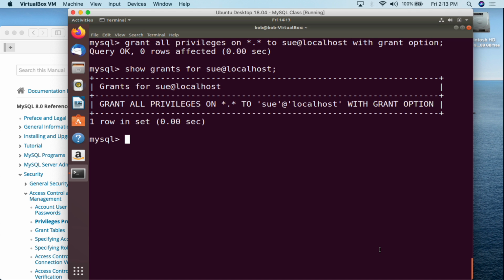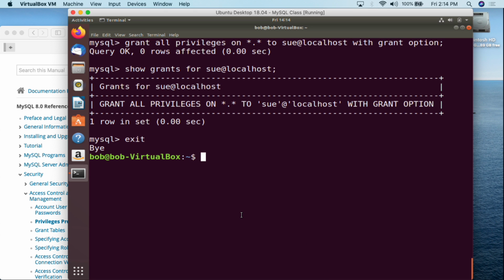We've been logging in up until this point using the sudo MySQL way, which logs us in as the root account, but let's now start actually using a normal user account. So we can just simply type in exit, and there we are. We are now officially back at the Linux screen. Again, this is one thing that can be very confusing, especially for new people in the command line world, knowing what command line you're in. When you see this MySQL prompt, this means you're in the MySQL command line. When you see a prompt like this, it means you're in the Linux command line. So just make sure you know what command line you're in.